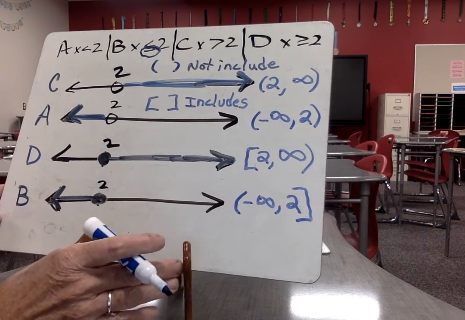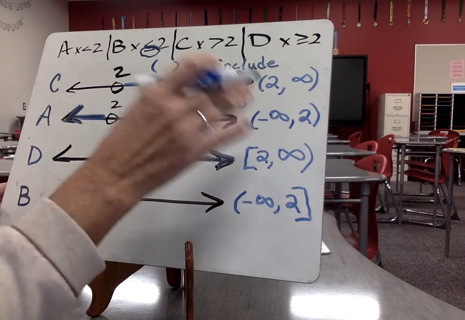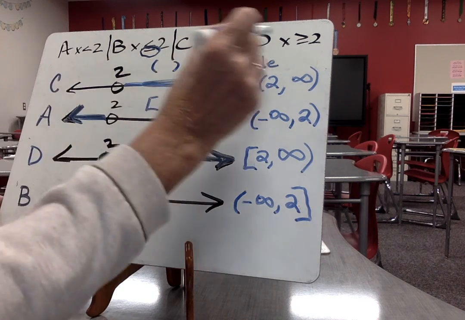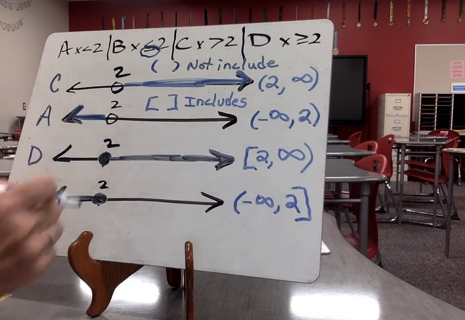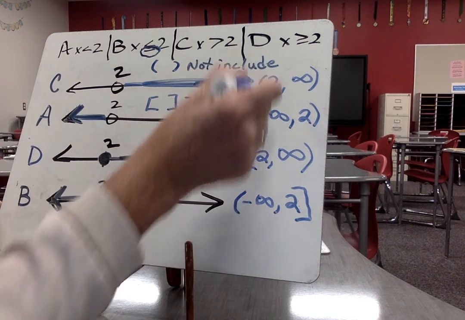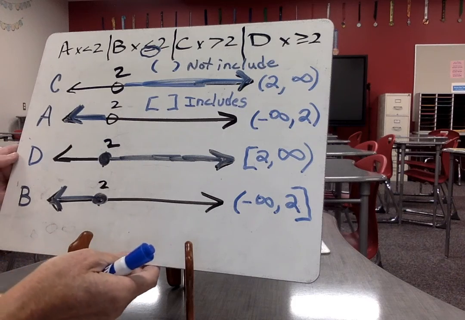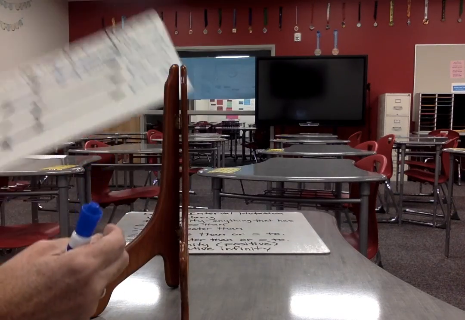So this is kind of new, but you can do it. It's just a different way to write the same graph. So A, B, C, and D can be shown in 3 different ways: these at the top, these as a graph, or this way in interval notation. Now, you should fill this in on your paper. Now we'll go on to the next problems.